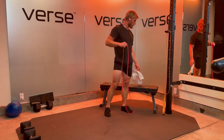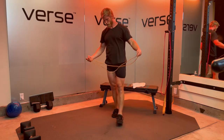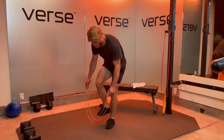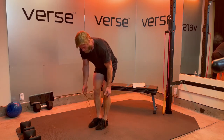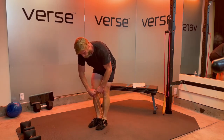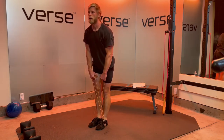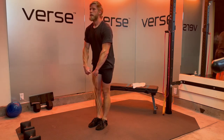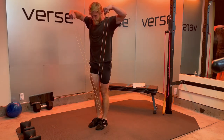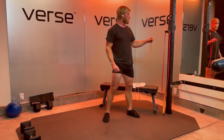I'll show you a variation you can do of the lateral raises while we're resting, if you want. It's a little bit harder, but it feels really good. It's where you stand on it like we are doing the curls, cross them over each other. You're gonna lift up and apart. So it's gonna look like this. You can give that a shot if you want. I'll probably do that on this next round.